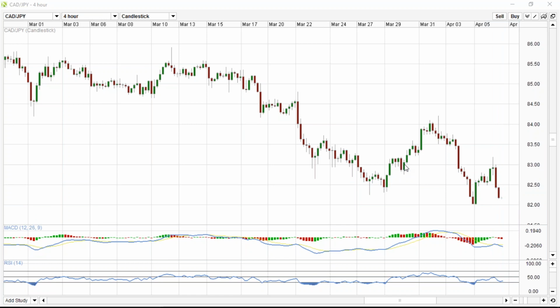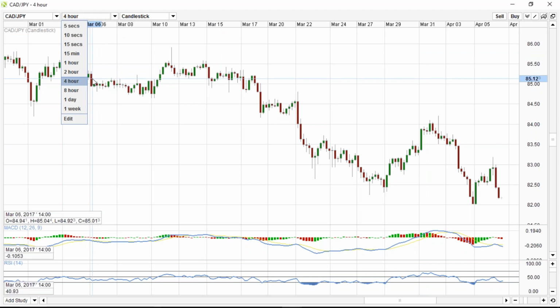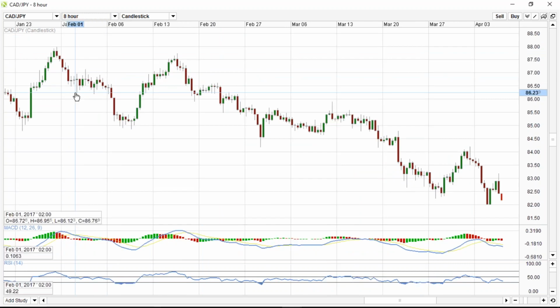Definitely downtrend. Okay, so for those of you who had a go analyzing the CAD yen, you were right. It is a downtrend, and we will be looking for trades on the short side. There's a question about moving averages. I'll just get to that in a second. But I really want you to look now at the trend of this chart.